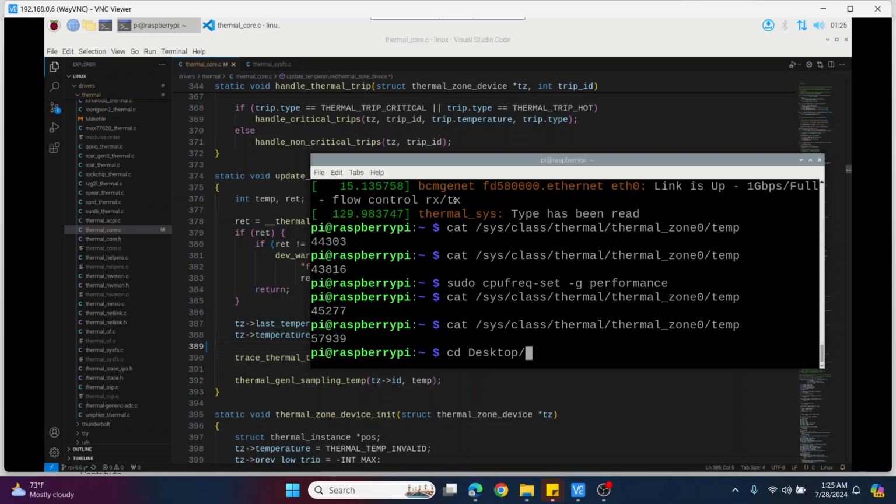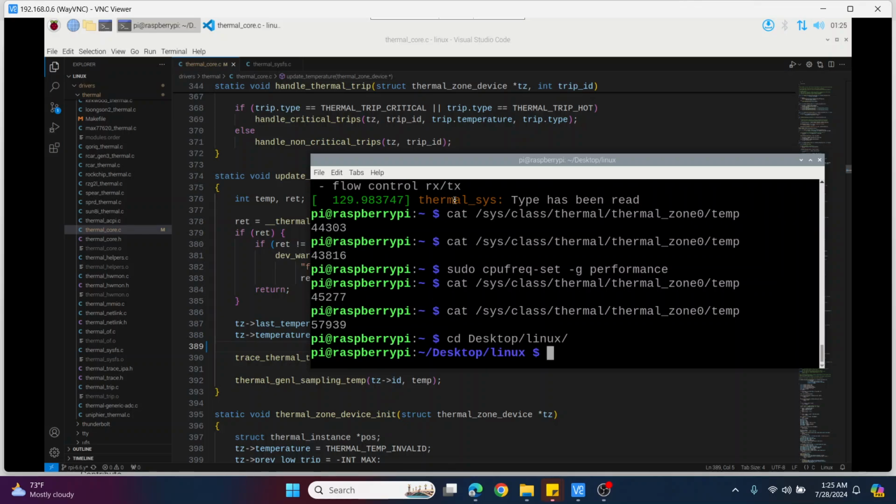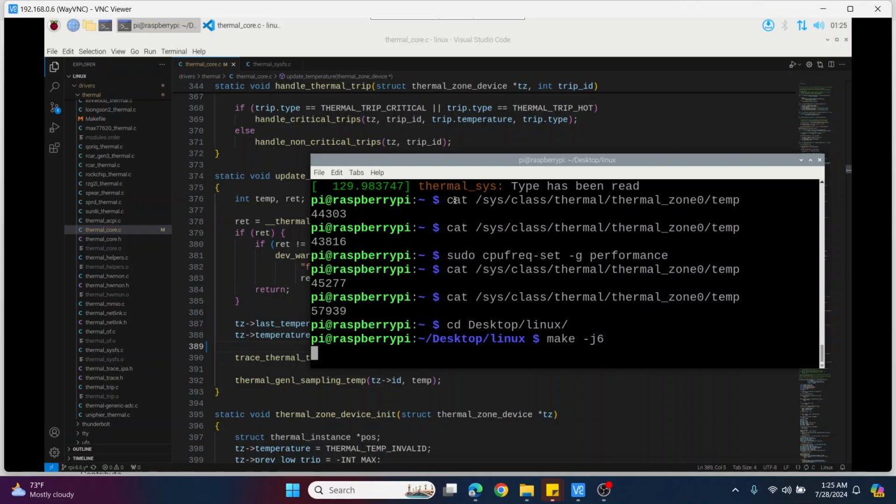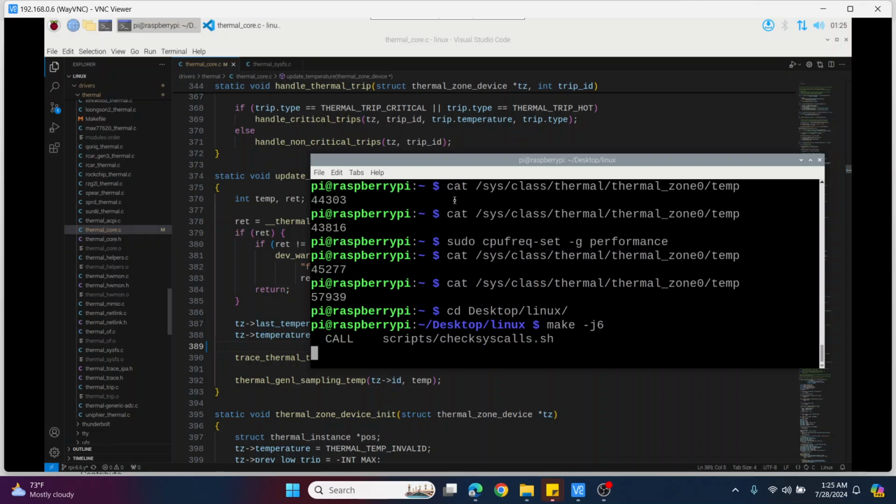Desktop Linux. So I'll be building the code now. Probably after this build, we will see that the temperature has gone above 60.